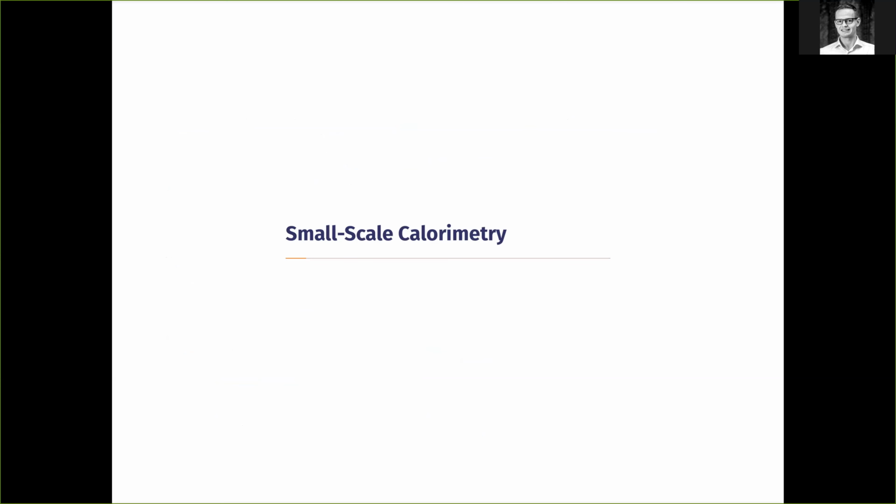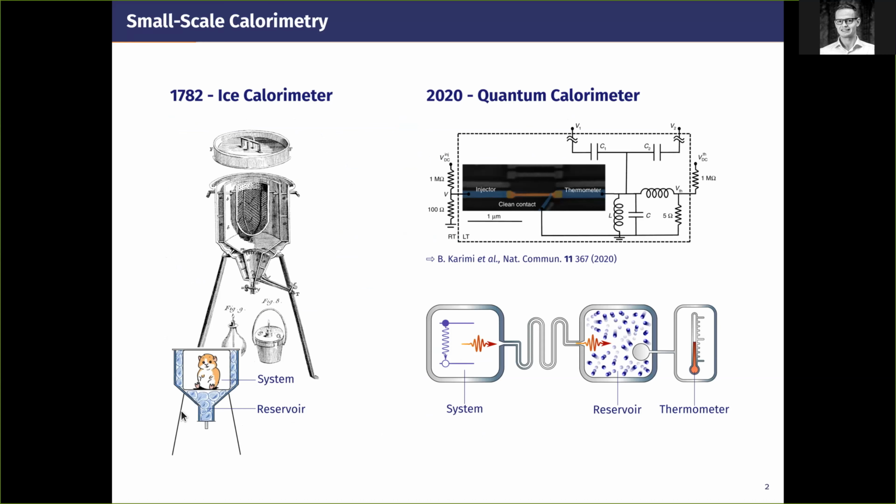Okay, here we go. Let's briefly talk about calorimetry. What you see here on the left is probably one of the first calorimeters that was used by Laplace and Lavoisier in the 18th century. And it works in a very simple manner. You have an inner chamber where you put your experiment. For example, Lavoisier famously put a guinea pig into this apparatus. And then the outer chamber is filled with ice. You run the experiment for a certain time, and in the end, you measure how much ice has been melted to water. And this figure gives you an indication for how much heat was produced by your system during the experiment.